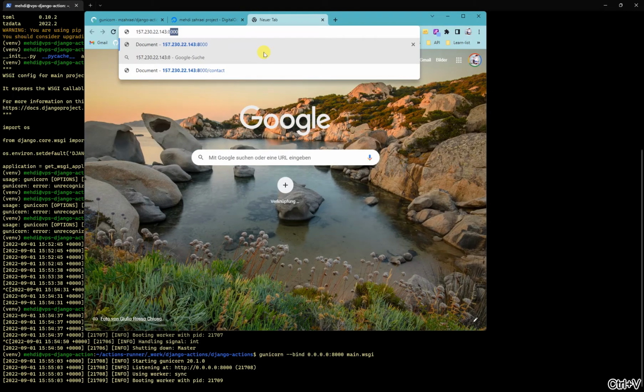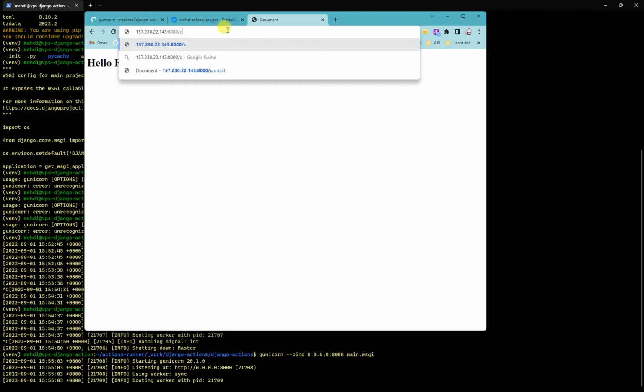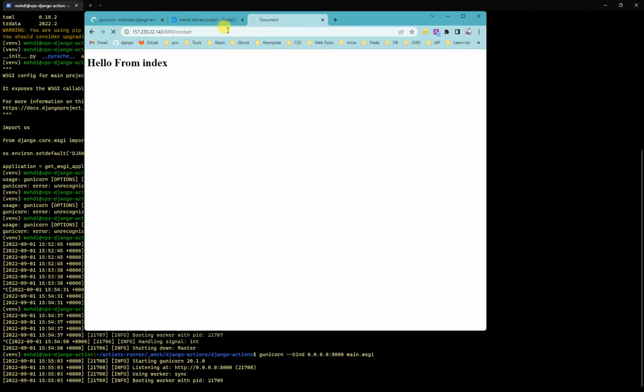Under port 8000. Okay, great. Now, as you can see, we have access to the index file as well, and contact maybe. It must work correctly from here. Contact.